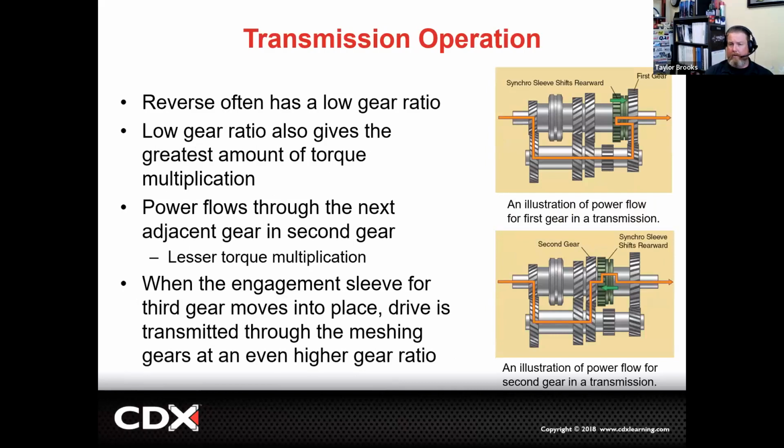Now, in terms of power flow through the transmission, first and reverse will be our lowest gear ratios, because that will be moving the vehicle when it is stationary and not moving at all. So we're going to have to move the full mass of the vehicle and get it up to speed. Those will be our lowest ratios. It's important to remember that a low ratio means a high number. So a low ratio would be like 4-to-1, with a higher ratio being like 1.5-to-1. Again, it's opposite: the number is really large for a low ratio, and for a high ratio, the number is really small.